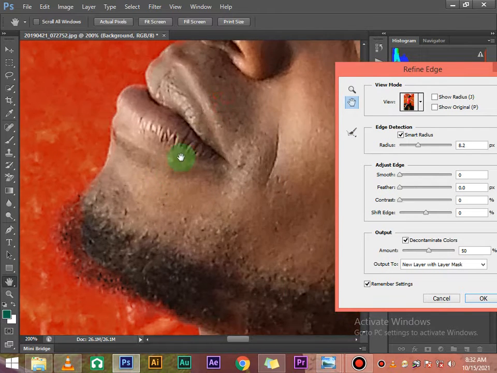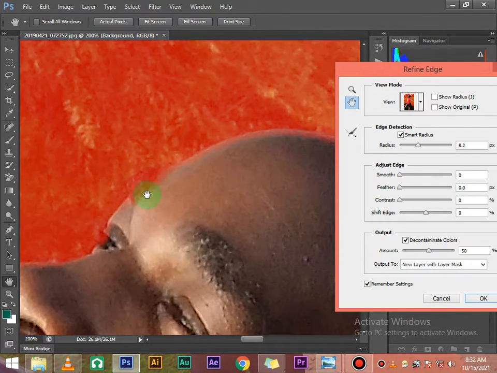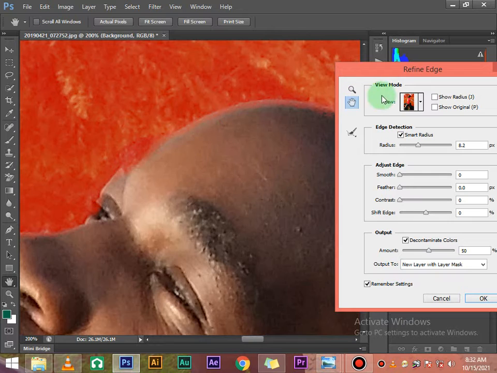So we said when you press H, you'll be able to access the hand tool. Now you can see the eyebrows have been removed, so you can still go back to the brush tool here and brush on the eyebrows so that they can come back, because we want them to appear. If it's not appearing, we can press the minus brush so that we remove from inside here. We don't want it. Okay, this is what we have.